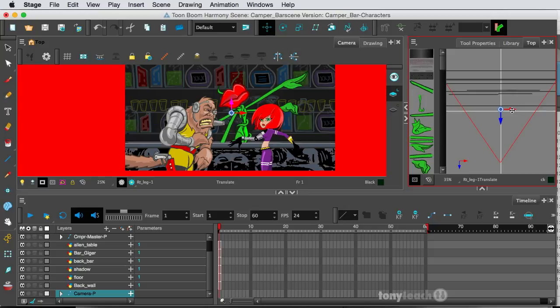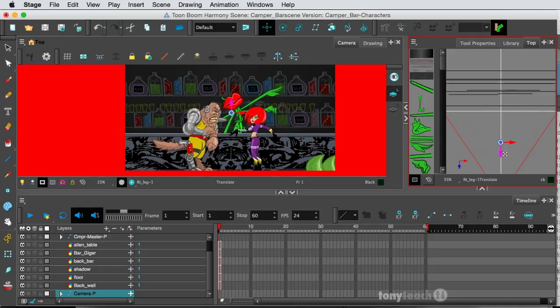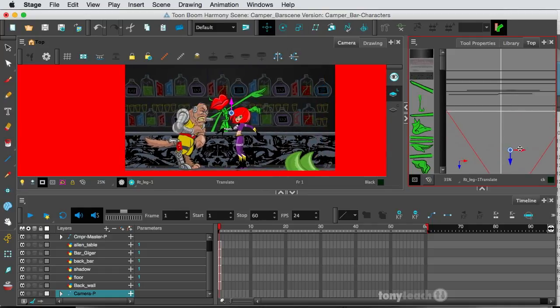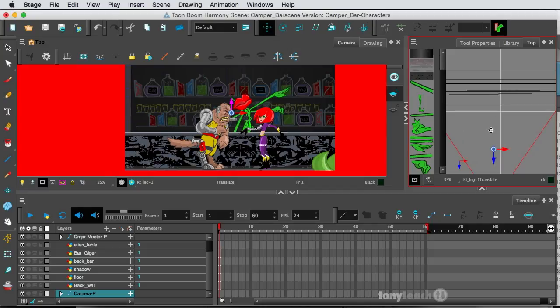So remember, when you're working with your characters, you want to bring those in, and I just use the transform tool to put them in place. And I can scale them afterward if needed. But the bottom line is I now have all three of my characters in the scene, and I can actually start to animate them and finish out the entire scene.